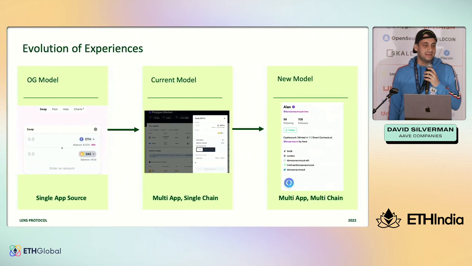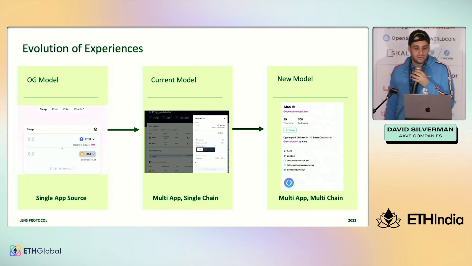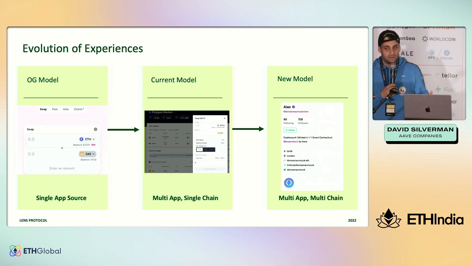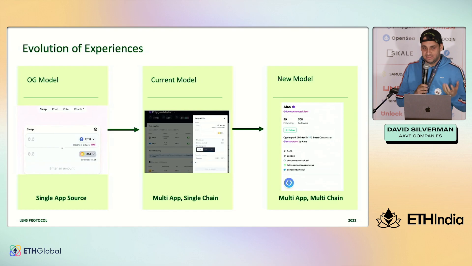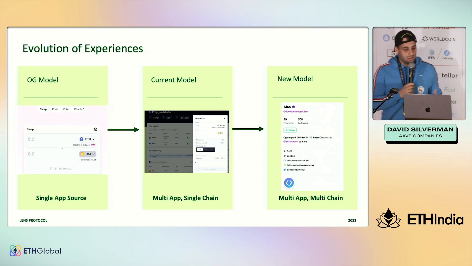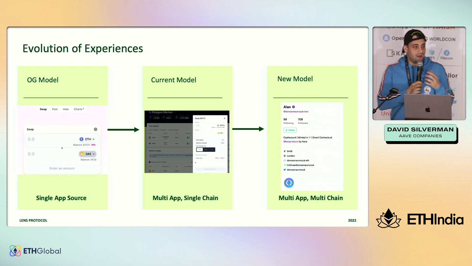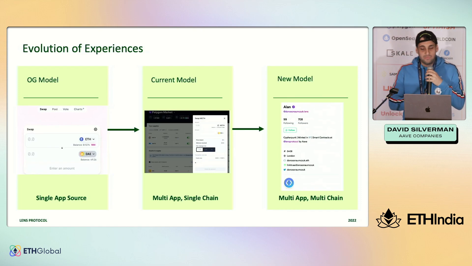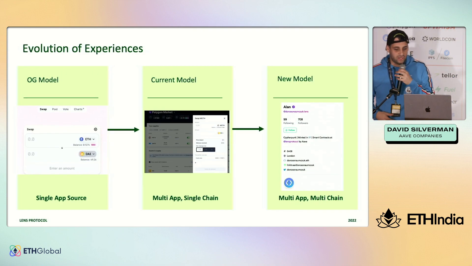For us, this is kind of the evolution of experiences we think is coming to Web3. Things started out with singular app, single source — you can see that on the Uniswap application; the only thing you can do is interact with the Uniswap system of contracts on a singular chain. There are more current experiences like the Aave UI which add in a few apps together — for example, the Repay with Collateral function stitches in Paraswap to allow for a slightly better experience, but it's still fundamentally single chain.